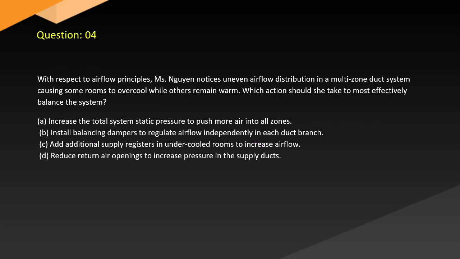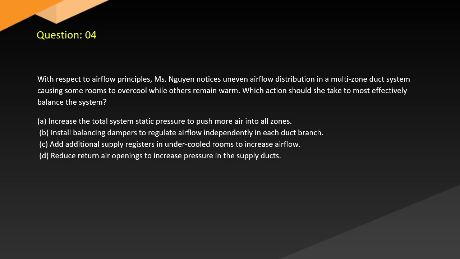Question 4. With respect to airflow principles, Nguyen notices uneven airflow distribution in a multi-zone duct system, causing some rooms to overcool while others remain warm. Which action should she take to most effectively balance the system? A. Increase the total system static pressure to push more air into all zones.